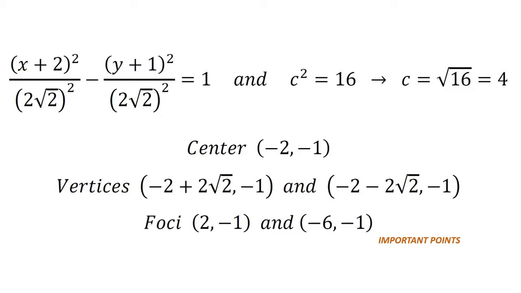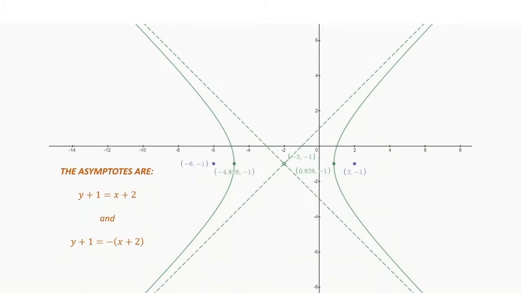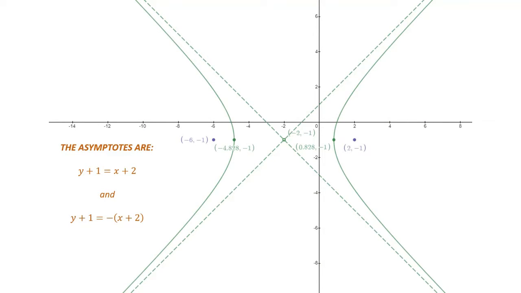And looks like the focal length turned out nicely this time, so that some important points can be observed and listed here. And that's going to lead us to hopefully a reasonable looking rendering of this one with the asymptotes listed there again for us. Slopes being 1 and -1 for this last example.